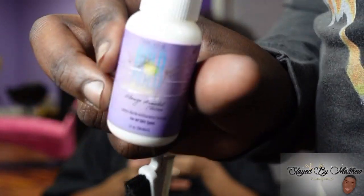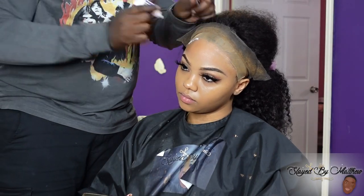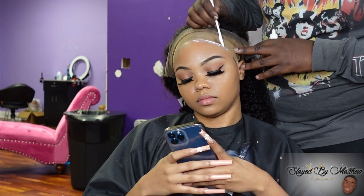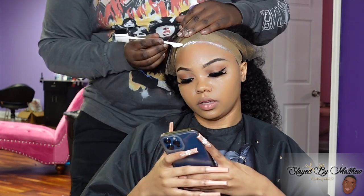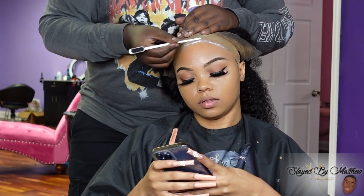In this video, I'll be using my Bold Hope Lemon Burst, and this is one of my new favorite glues. It's by Alonzo Arnold, and it's with Bold Hope family. And this glue is just everything. It smells good. It has the antibacterial that fights your sweat inside the formula of the glue. So this glue is very much for my girls with the sensitive skin, my girls who sweat a lot. This glue just is everything.